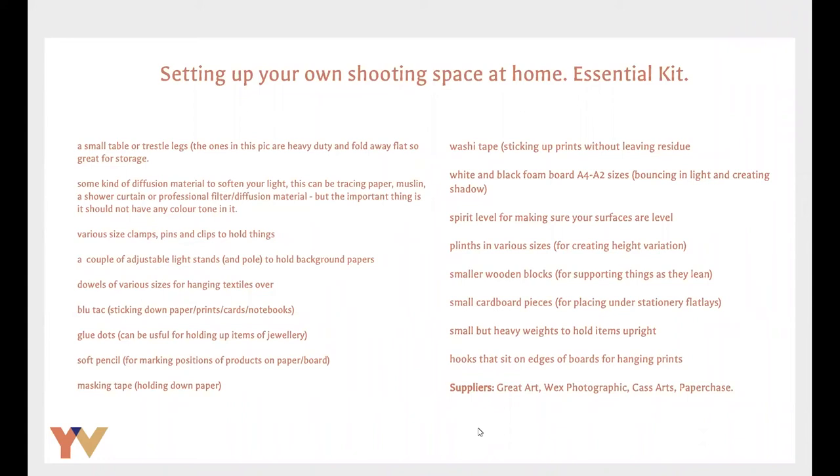A couple of light stands are useful as well. A standard light stand is a bit like a tripod — you open up the legs and lock them, and the central column is adjustable in two or three places. You can get a useful arm attachment on top to extend and hang things off or hold things. There are various different brands that make these — this one is a fairly cheap one but it's lasted pretty well. For heavy duty metal stands, look for Matthews. Otherwise, Wex does these sorts of things a bit cheaper.